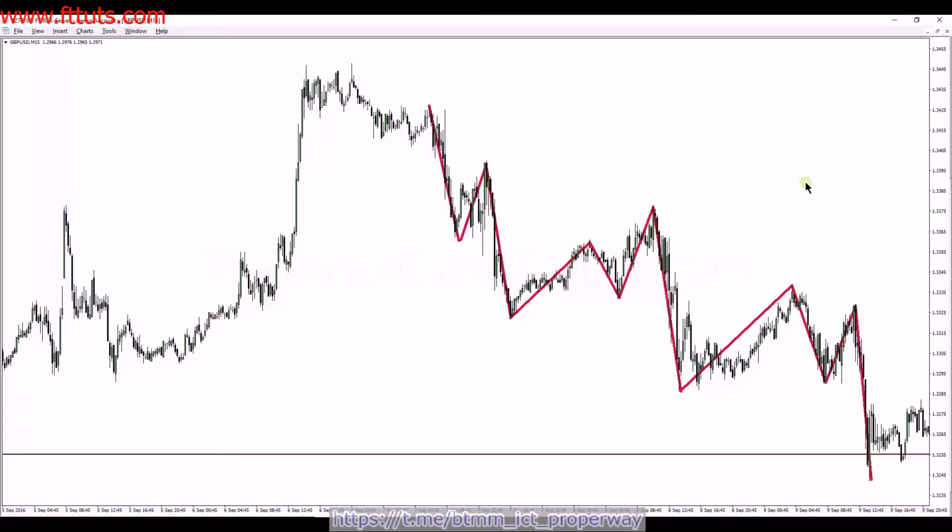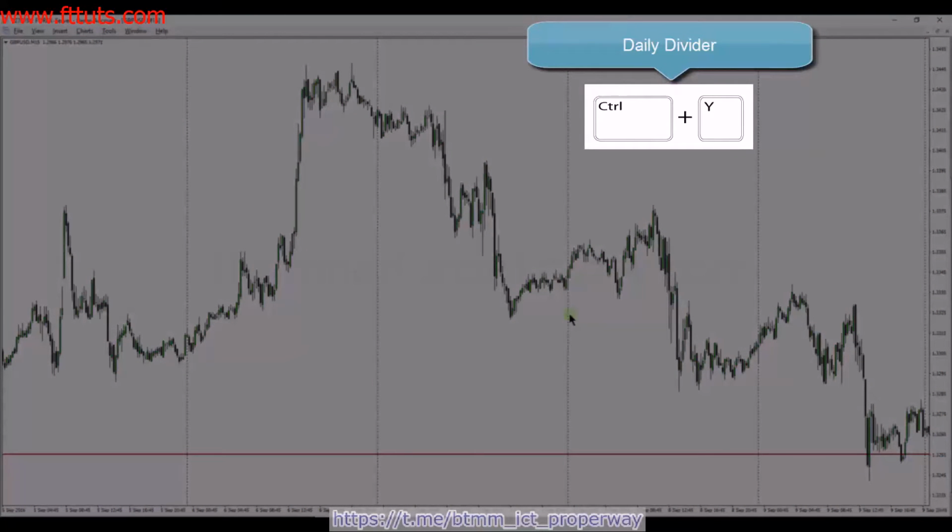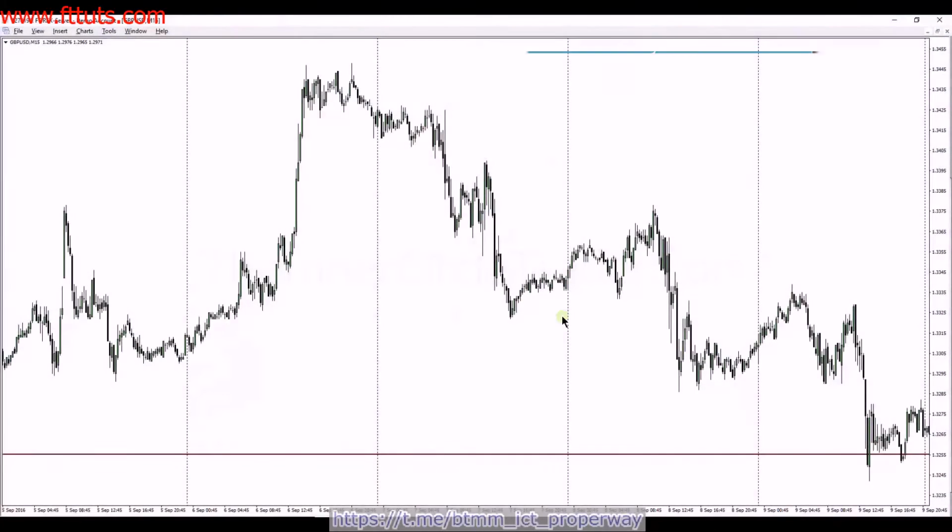So let's take all this off and focus primarily on protraction now. If we look at the market with the similar ideas we just illustrated with every impulsive price swing, and then we add to it time of day, by holding down Control and tapping Y on your keyboard, you'll add the vertical delineations for 0 GMT. So 0 GMT, vertical line to another day divider, basically.